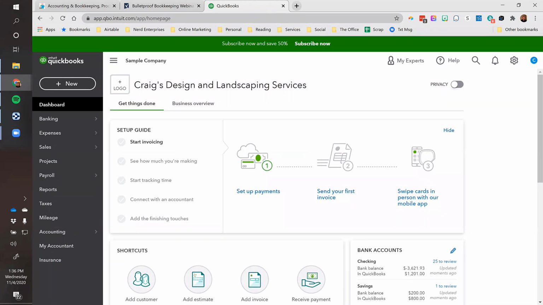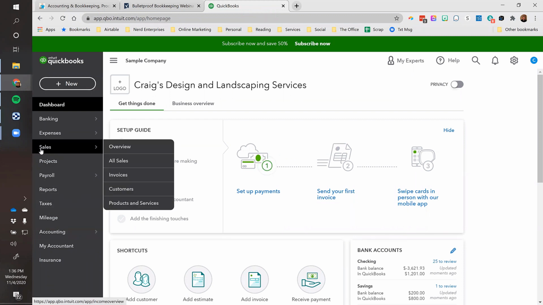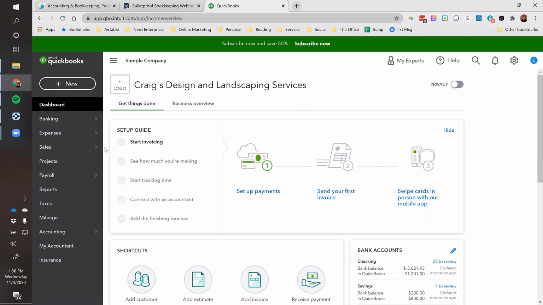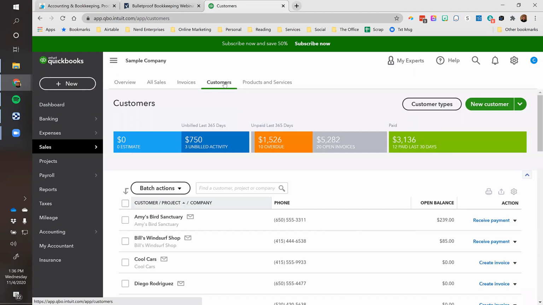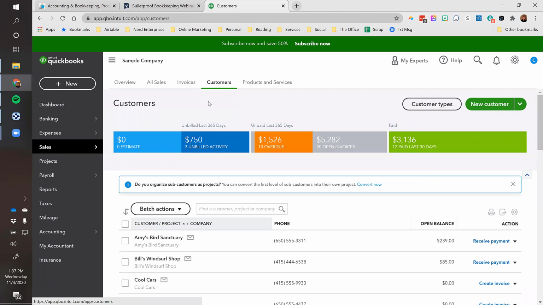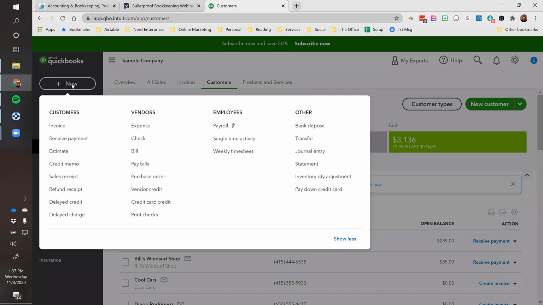Okay, so as I mentioned, anything related to sales is going to be in the sales area, right? So if I'm going to start posting sales transactions, probably not a bad idea to head over to at least the sales overview here, right? I might even want to go straight to the customer that I want to produce an invoice for, okay? And then once you're here, there's two ways to create a new sales transaction. One way is under new, right? And in this way, I didn't even need to browse to the sales and customers area, but I just find it's a good idea because chances are if I'm producing new sales transactions, there's going to be things I want to do in that area, to verify things, whatever. It's just a good idea.